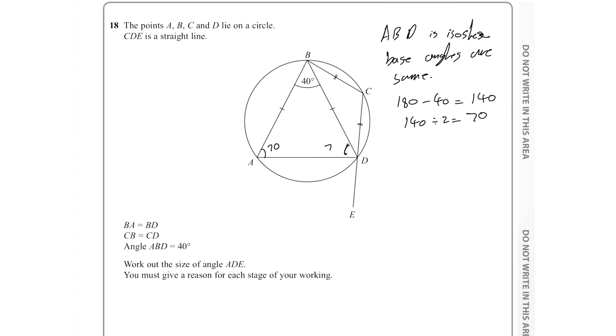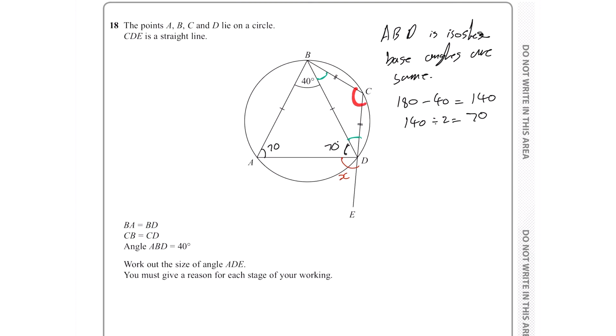Let me just label this in red so we know what we're working out. That's what we need to find for the question. There's just one missing piece to this puzzle, because it is a straight line. We just need to find what this green angle is, which is the same as this other green angle. And then once we have that green angle, we know all the angles on that line, and we can subtract it from 180. But we need one other piece of information for this triangle here, which is that angle there.